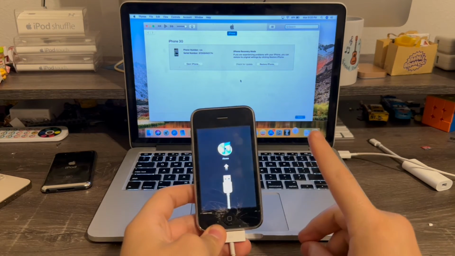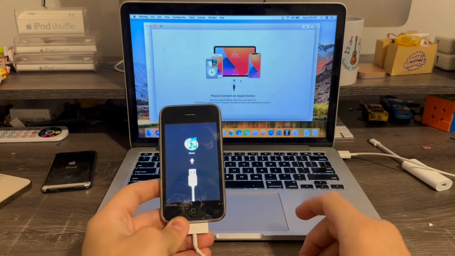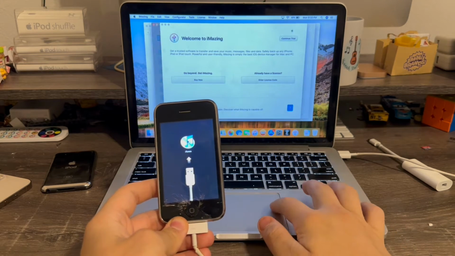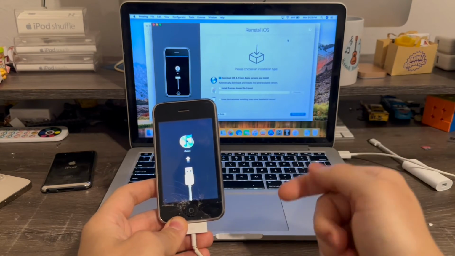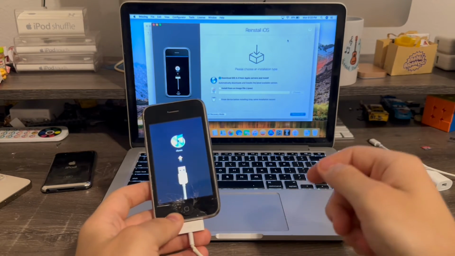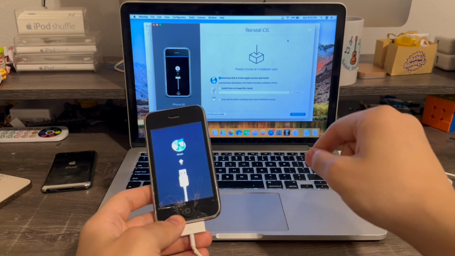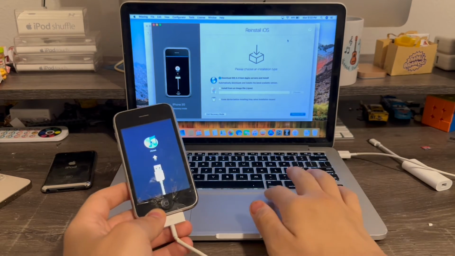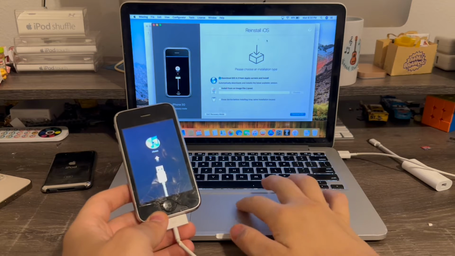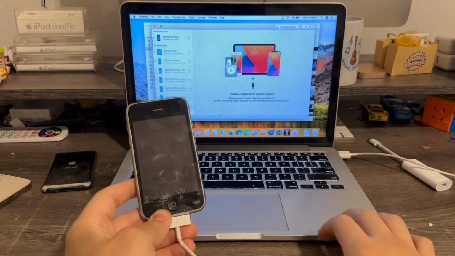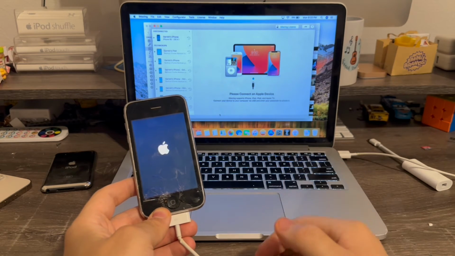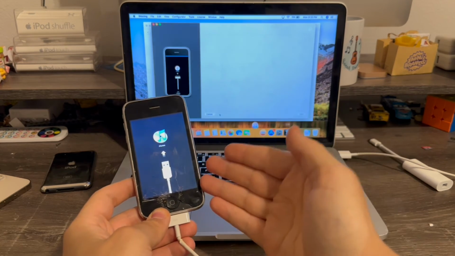But for some weird reason, during my testing, I realized that every time you try to downgrade to 2.0 on the first restore, it will never be able to successfully get out of recovery mode. It will always work on the second try. I do not know why, but for example, see? In iAmazing, you'll get this pop-up. You'll click exit recovery mode, but you guys see, every time I do it on the first try, it'll always go back to recovery mode.